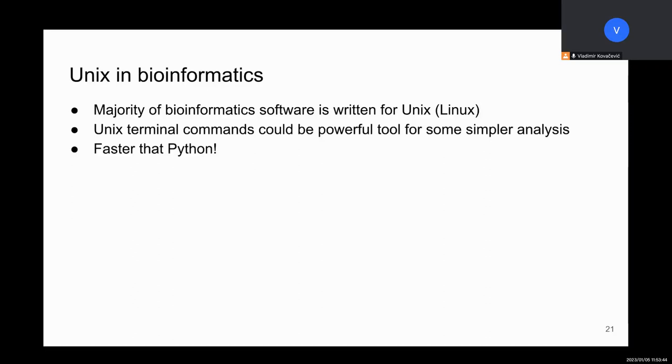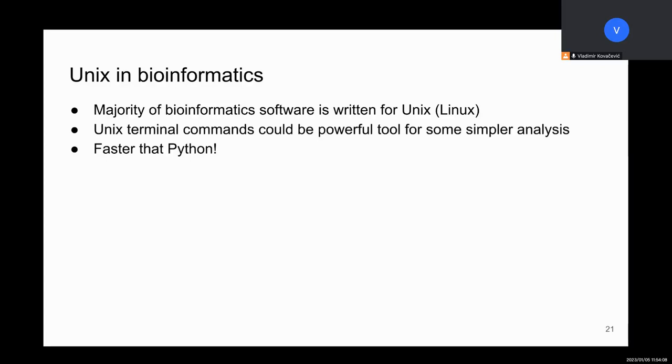So when you want to perform some operation with the commands that will be presented, you don't have to recognize or memorize the name of all the arguments and commands. You can look for them, and of course it's vague if you are not using them on an everyday basis. So many simple and maybe even some complex operations or functions in bioinformatics can be achieved using these available Unix or Linux commands. And also the majority of bioinformatics software is written for Unix.